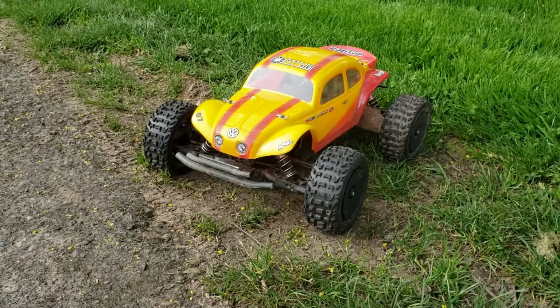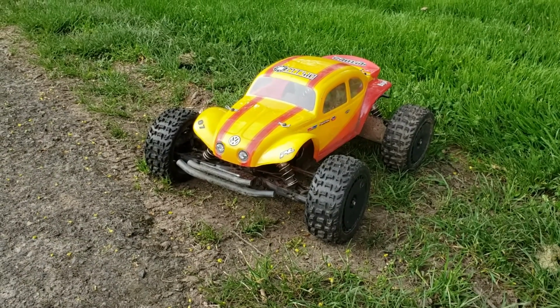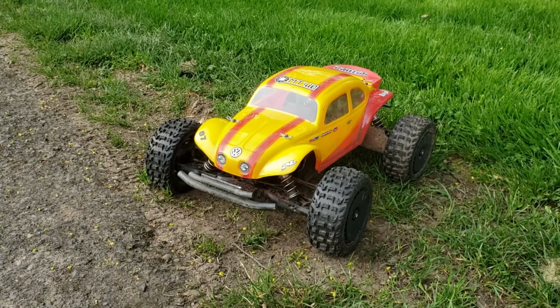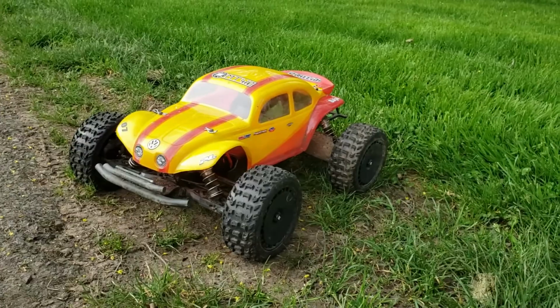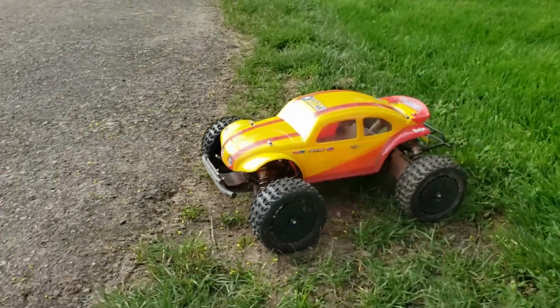Hey all, I'm out here at the park with my Tekno MT410 and you probably won't recognize this. It's been totally swapped over for a new style. We've got a Volkswagen Bug body from Proline. This is actually designed for the Slash 4x4, I believe, the Traxxas.